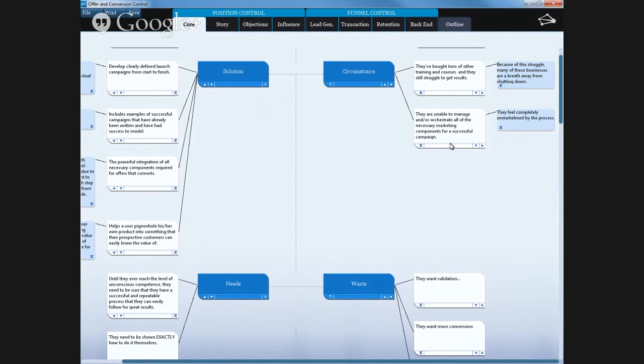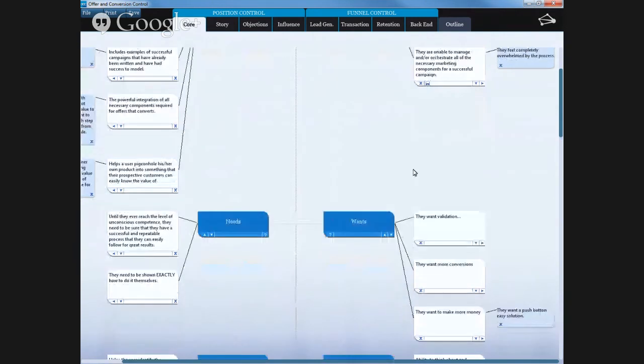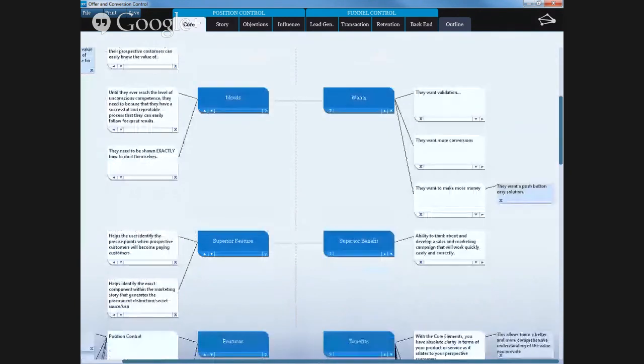And so let's talk about needs and wants, because I think you get the idea. And again, we're not going to read each and every one of these bubbles. But again, what they need versus what they want. The consumer wants validation that the process they're working on is actually going to be the right process. They've already spent the money. They've bought this, they've tried that, and they're tired of not getting the results they're after. They want some sort of validation that this process for real is going to be the one that's going to help them.